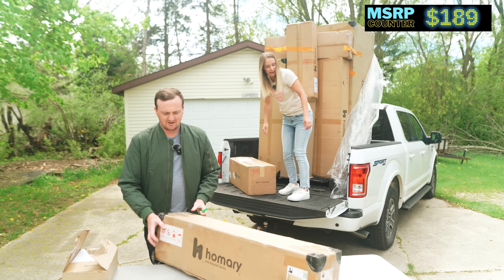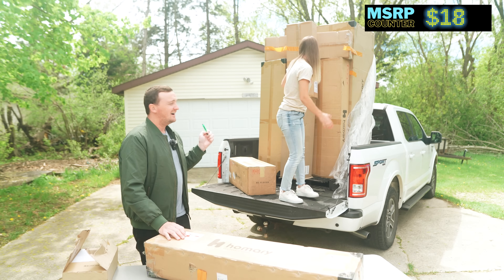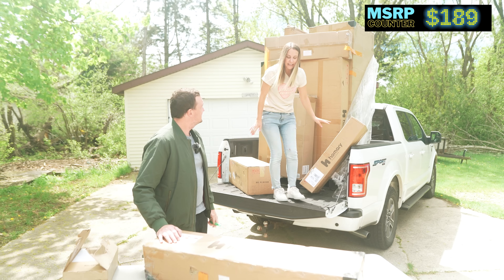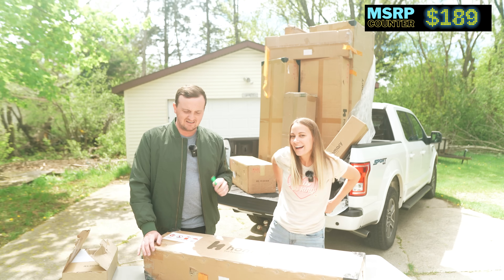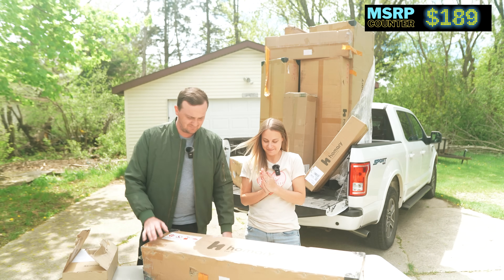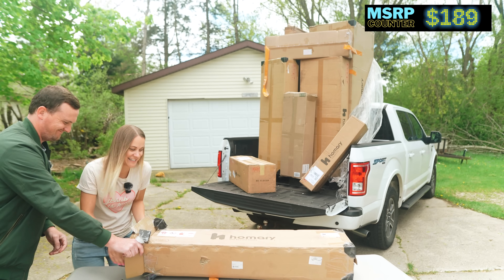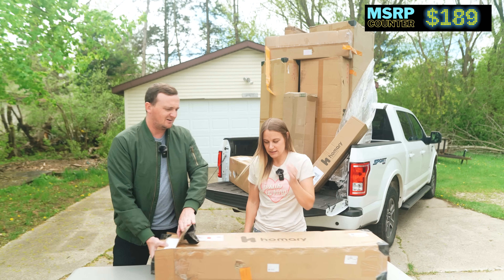This brand of furniture is called Homery. We picked this pallet because Sarah looked up the brand and there's lots of cool, very stylish furniture. It's kind of funky furniture, and furniture flipping is our OG side hustle. We used to do that a ton — stage it nice, take a nice photo and we can get top dollar for it. These items will all be Facebook Marketplace because they're all too big to ship.